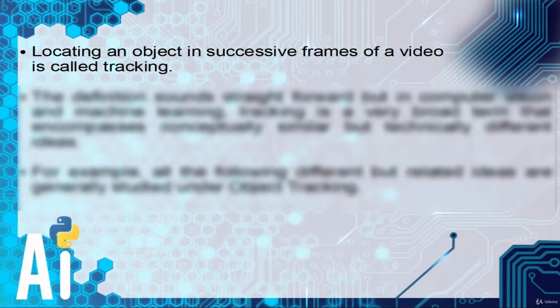If you have no idea what frames are, then in brief, what I can say about frames is that each video has a frame rate, which is called FPS, that is, frames per second. Almost all of the movies you watch are at 24 frames per second, and some high graphics movies are up to 60 FPS. So object detection is basically locating an object in successive frames of a video.